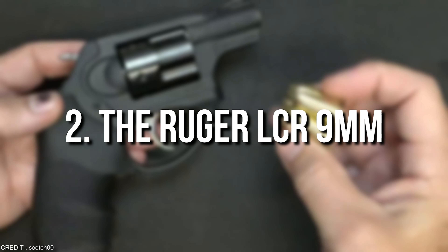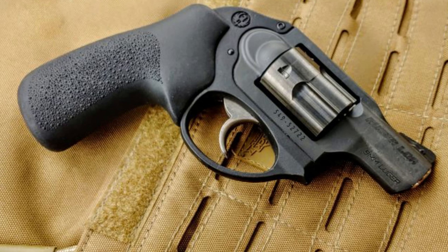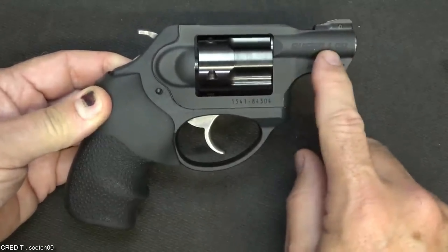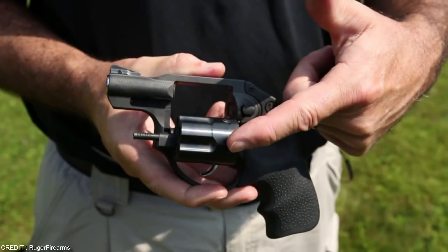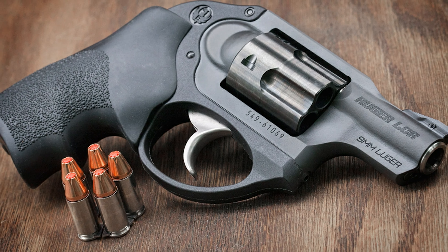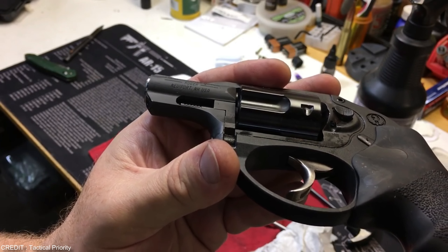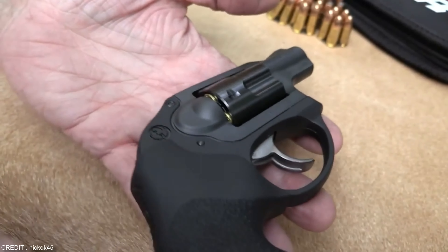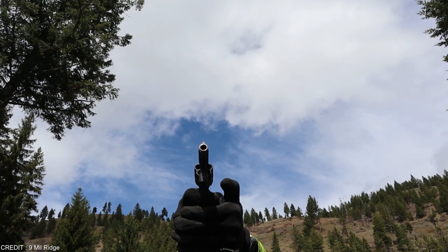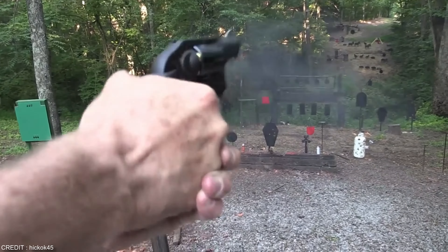Number 2: The Ruger LCR 9mm. The ideal revolver for new shooters is usually a snub revolver. For those who wish to experiment with beginner-friendly snub noses, the Ruger LCR 9mm is a fantastic choice. It is a terrific offer for beginning shooters because it is reasonably priced, among other things. Given that the LCR series is intended for beginning shooters, this is not surprising, but you can be sure that the Ruger LCR 9mm is not constructed in a low-quality manner. The trigger on this revolver is also very well made — it may be the double-action premium stock revolver trigger, it can smoothly slide back, and there isn't much pull on the trigger; it neither resists nor fights back.